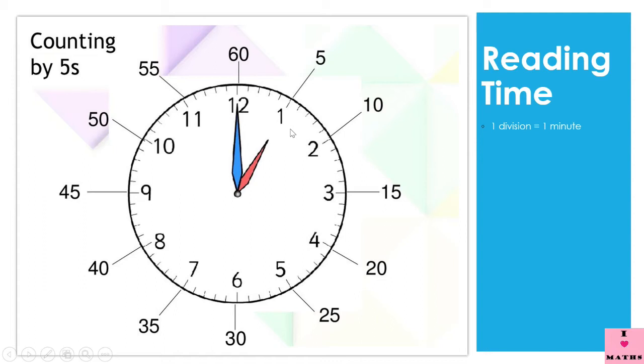Now the time which this clock is showing is 1 o'clock. When the hour hand is pointing towards a number and the minute hand is pointing towards 12, it is o'clock. The time presently shown in this clock is 1 o'clock. And this we already know. We have been learning this from class 2, 3. We know it from our previous knowledge. So this is 1 o'clock. Let us learn some more with the help of the second slide.